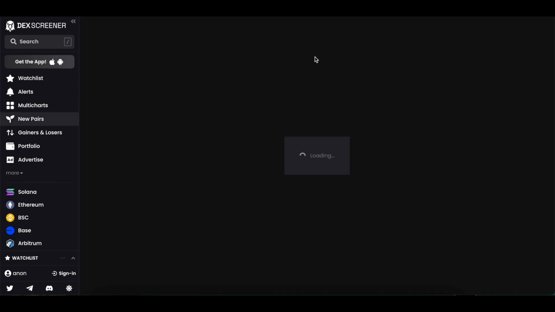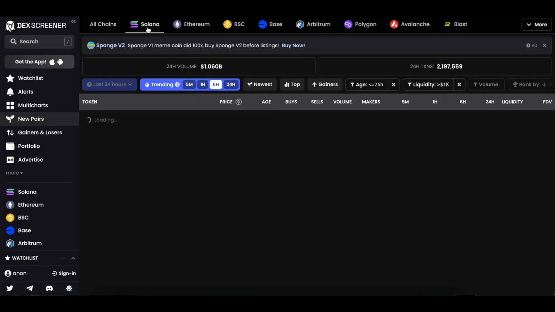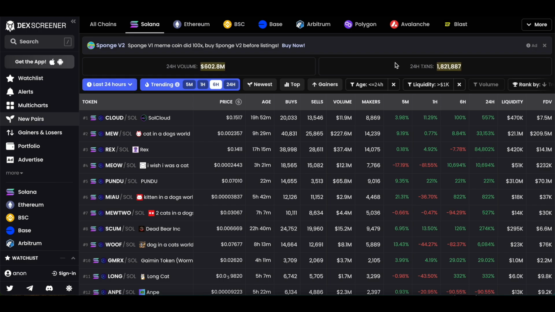So I want to show you new pairs. So I have released a couple videos on this. I've released a couple shorts on this, but this is how I track some of the new pairs that drop. So as you can see, it's currently on all chains, but you can swap up the top to Solana. So obviously, I'm a mega bull on Solana and what it's doing in the space, but obviously meme coins are where you can make so much more money because there's so many more transactions on Solana.